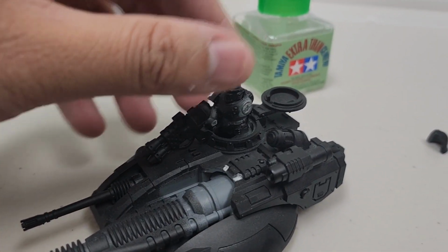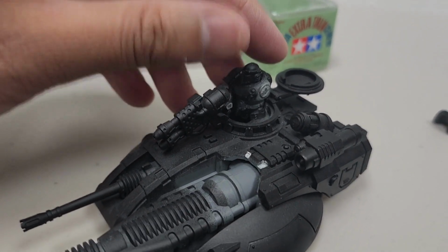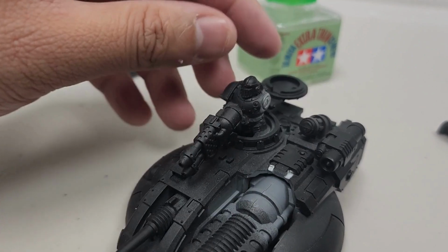He's going to be that one Marine that kept on fighting and firing despite losing an arm on the battlefield. Maybe he got shot while he was on the top hatch right there. I'm missing the arm, by the way. I can't find it. So yes, as I was saying before, I was rudely interrupted by my own stupidity, i.e. not gluing the damn turret, despite it being a good idea to maybe magnetize in the future.